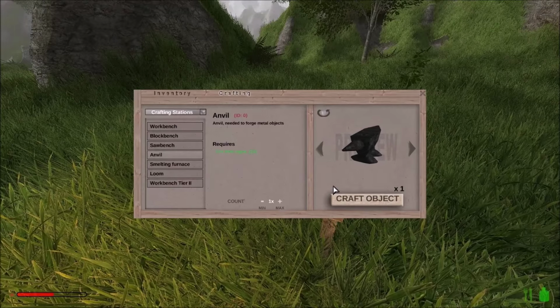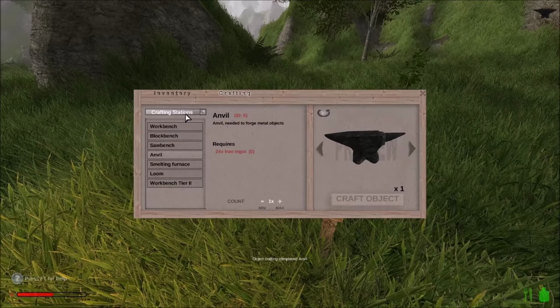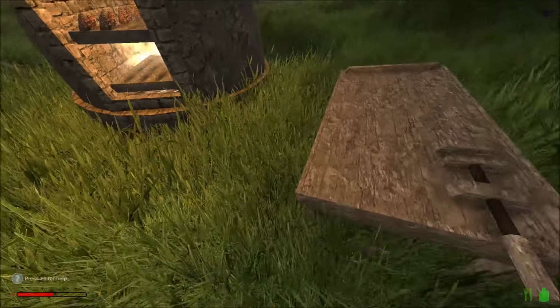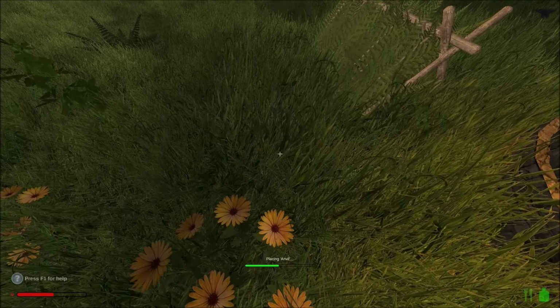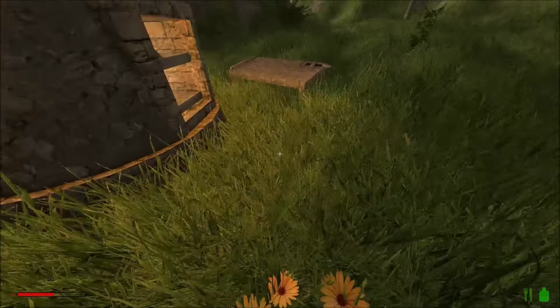Okay, so I have exactly 24 ingots. So I can only craft the anvil right now, unfortunately. But we should be able to place out the anvil, at least, so that when the rest of those ingots are done smelting, we can then go ahead and make our sledgehammer. So I'll be right back again.